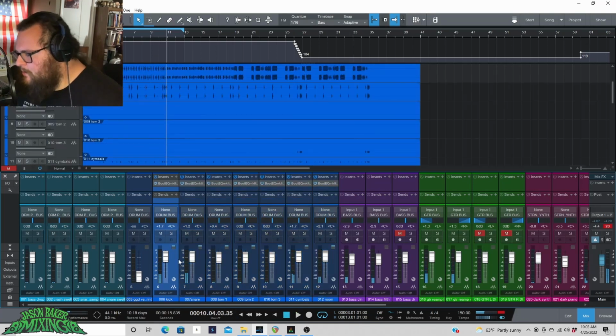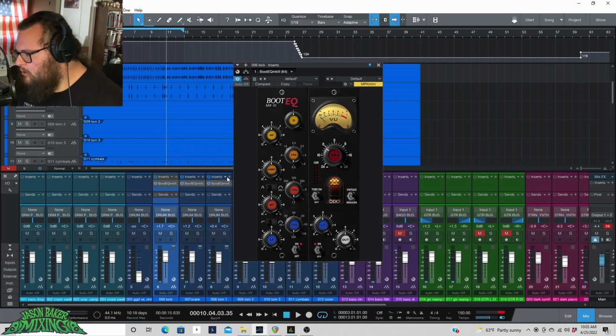All right, yeah, so super subtle difference, but it does add just a little bit of weight and character just by going straight through it. And I'm going to use the EQ section of it as well. I think for this kick, I want it to be a bit more snappy, so I'm going to add some of this high filter here.